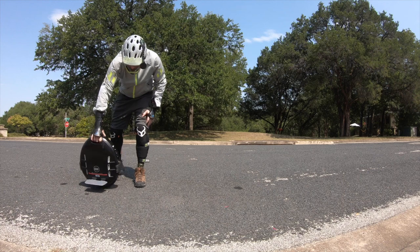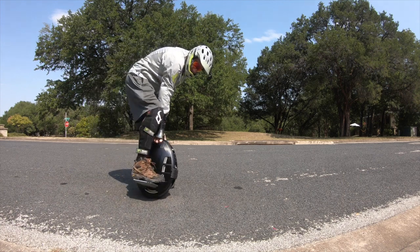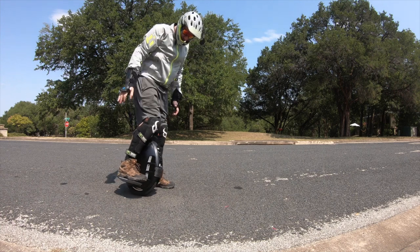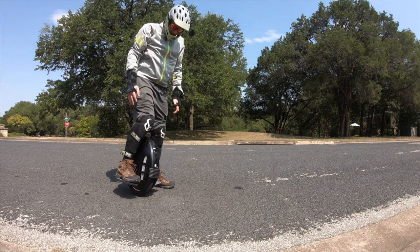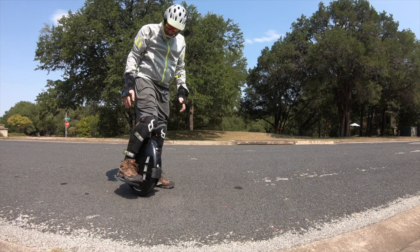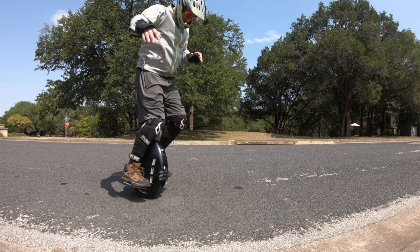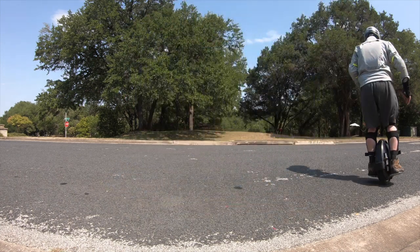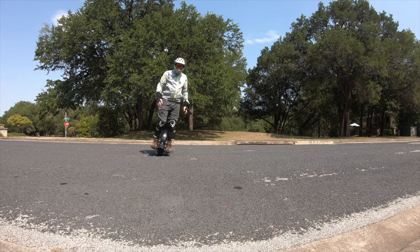I think that the tire may be a little too inflated. It's more of a tightrope than a cushioning ride right now. Quite zippy. Quite zippy indeed. And I'm not sure if it's in soft or hard mode right now. I can scrape the pedals.